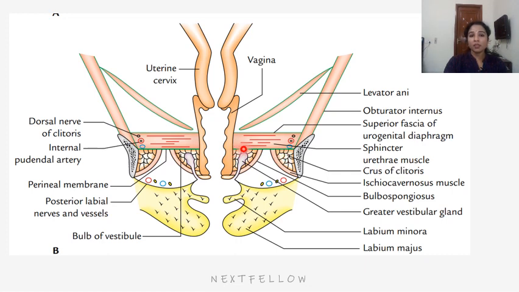and sphincter urethrae muscle. And in males we saw the bulbourethral glands or glands of Cowper as the content of deep perineal pouch. But here in females there are no glands. So no glands are located in the deep perineal pouch. The glands are located in the superficial perineal pouch. So this difference has to be noted. And branches of internal pudendal artery, that is the artery of clitoris, is present here, along with the dorsal nerve of clitoris, which is a branch of pudendal nerve. So these are the contents in females.